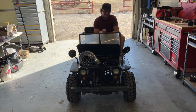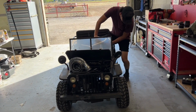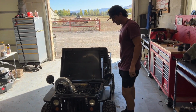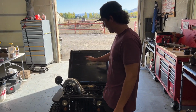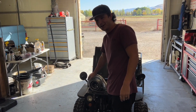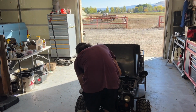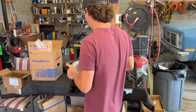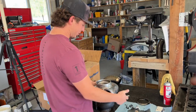Looks like we're gonna have to do a little hood modification. Well, it fits on this just fine, so it should fit the Pro Bow perfectly fine. So, this is an S480 from Mr. Mori, 2K Mori, over at Interstate.